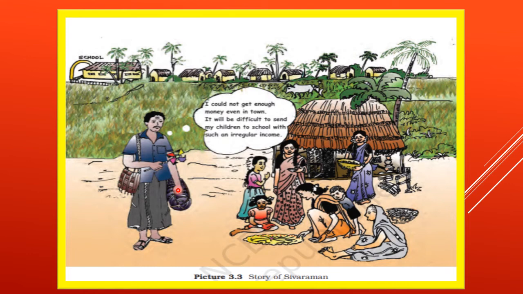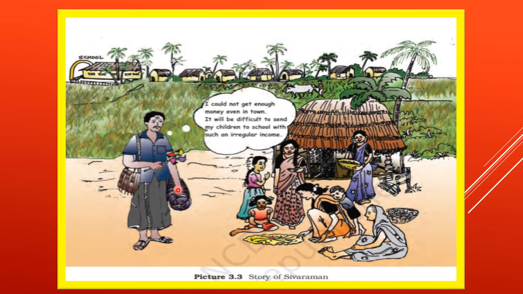Now let's look into it further. There are about 8 members in his family. We see Sivaraman, his 65-year-old widowed mother who is ill and needs to be helped with her daily chores, a 25-year-old unmarried sister, and 4 children aged between 1 to 16 years. So a big family size is also one of the causes of poverty here. 3 of them are girls and the youngest is the son.